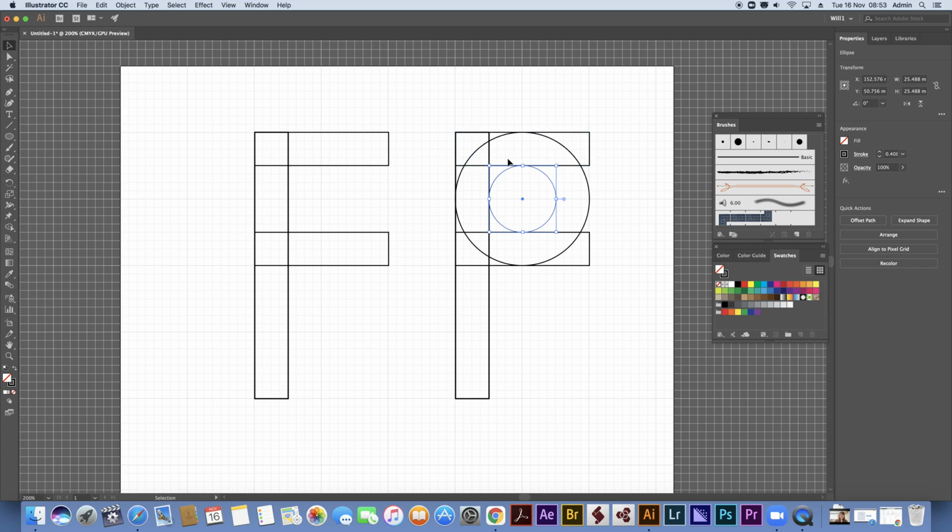So let's do a bit of sculpting on this one with Shape Builder. Because you can use these Pathfinder things, but they're very big. That'll just combine everything. It'll separate things. But the Shape Builder will give us some more options. So I'm going to draw around where I want all of the elements that make up the P to combine. Actually, I shouldn't have done that one, so I'm going to Command Z to undo that. Actually, no, I was right. Yeah, I want that.